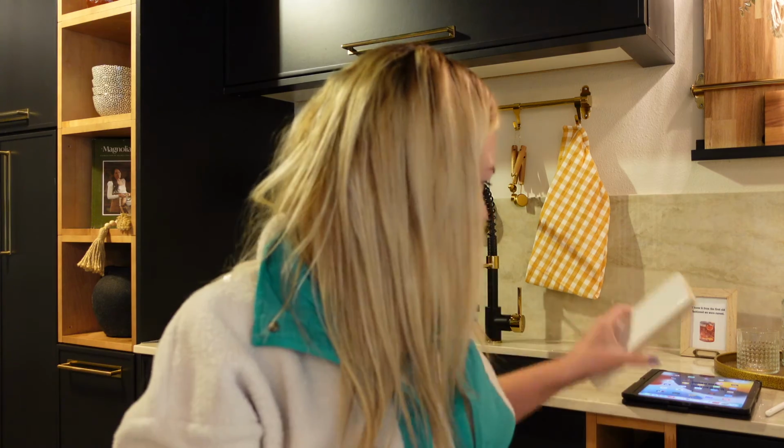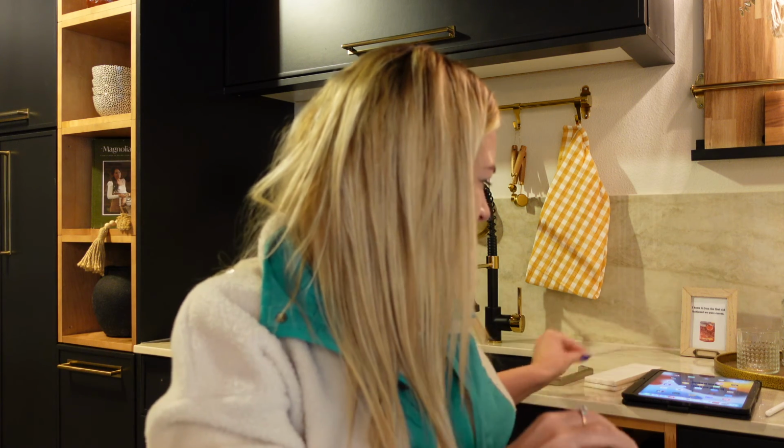And then we have a beautiful, very nice transitional pull. We ended up using a really nice satin nickel pull. Again, I will have all of the items below with links and descriptions, so if you see anything that you like, you can definitely spec it out for your own project. All right, guys, I hope you liked this video. I hope it gives you a little bit more ideas on how to structure your space and see all the materials working together.